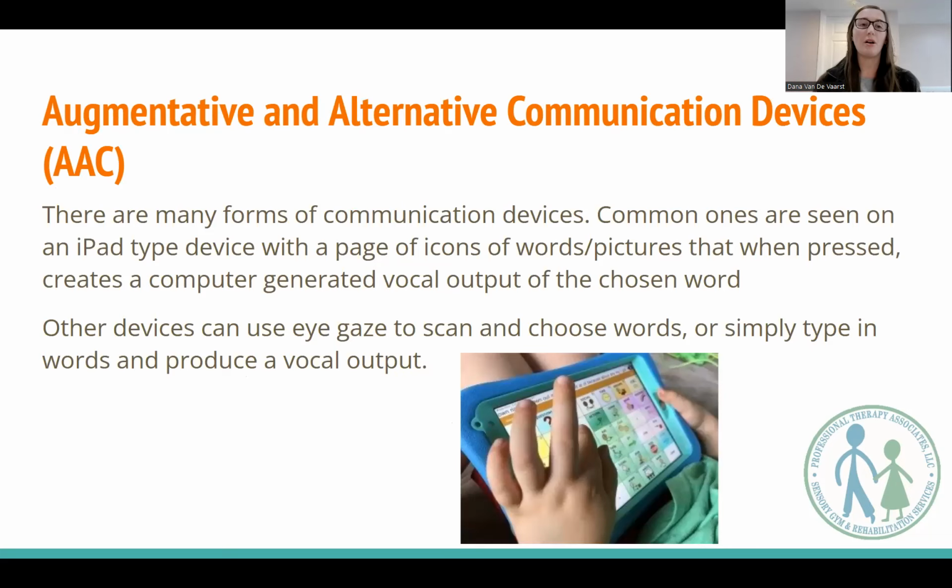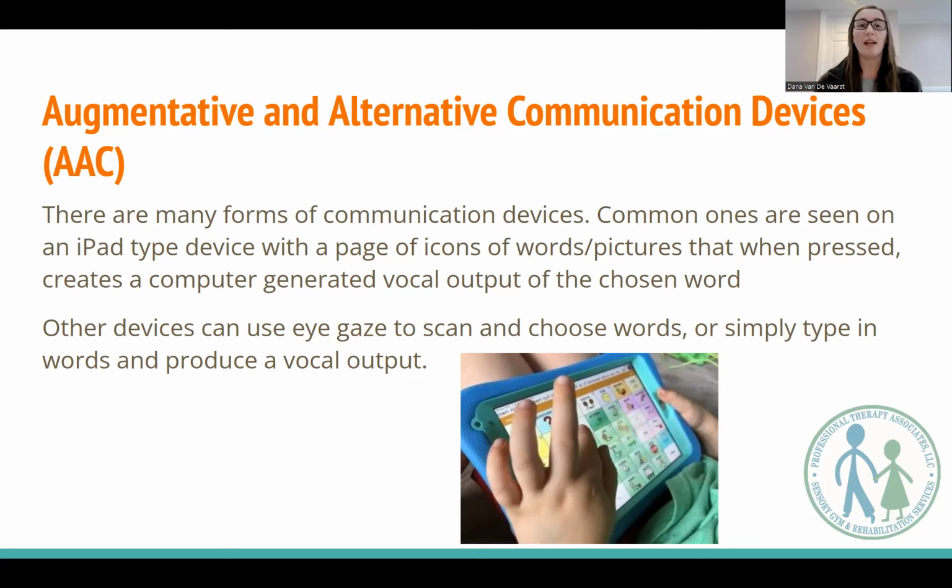So diving into different ways that we can help a child communicate if they are unable to use spoken language, and then also how these can then facilitate spoken word. It's not for everybody, but it does always help everybody. It even helps promote language, and it also helps to get ideas across and to help reduce any kind of frustration when a child wants something so badly and they don't have the words to say it. This is where we can use these different forms of functional communication to help the child.